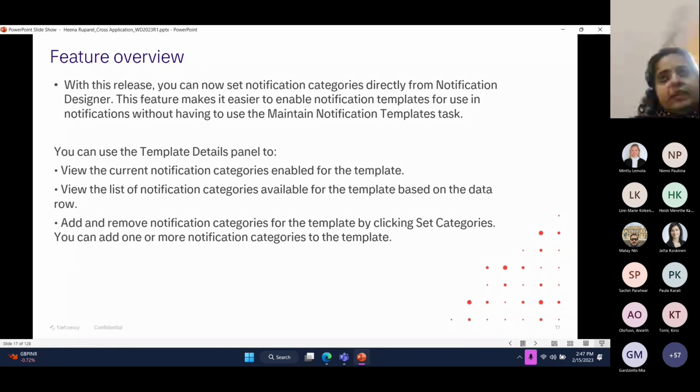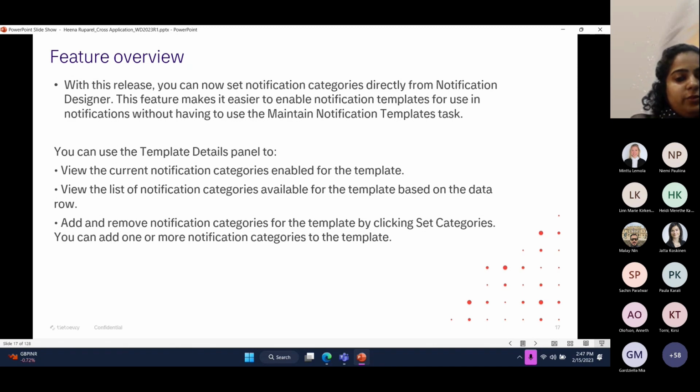Previously, if we had to update the settings or add any changes to the notification templates, we had to use this maintain notification templates task. But now, with this new release, we can do all of it in the notification template itself without visiting the maintain notification template task.